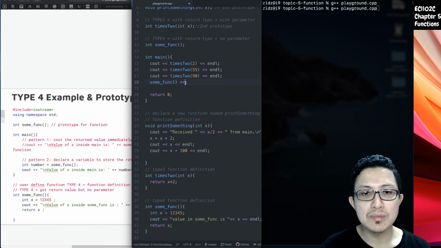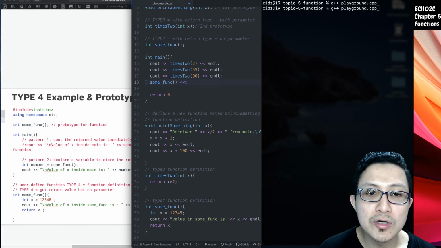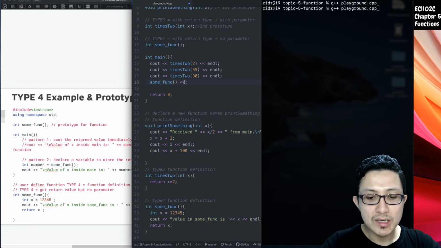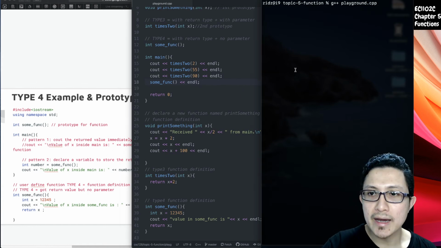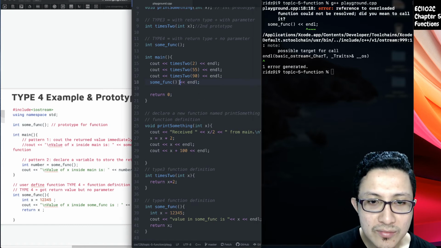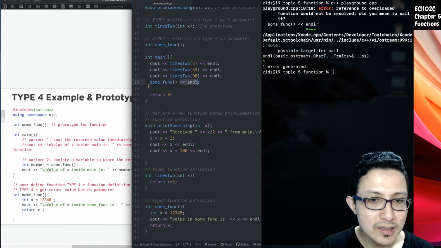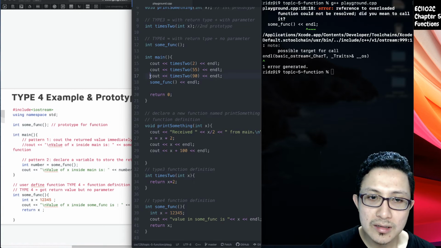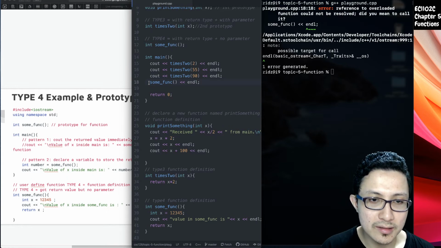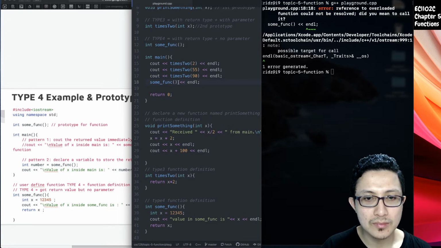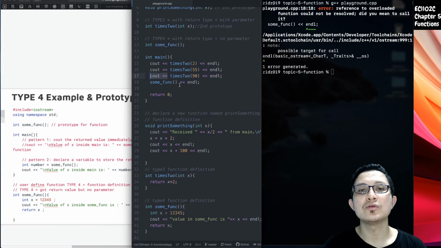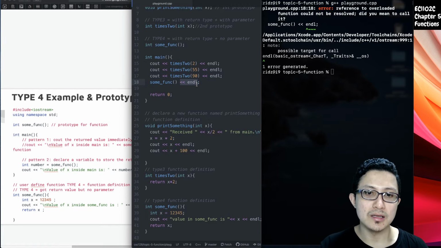So this left shift symbol cannot be placed if you don't have cout in front. That is what I'm trying to say here. That is why you saw that error just now. When you saw this error, it means: why are you having this endl suddenly at the end without a cout in the beginning of the line in front of it? It must be accompanied by cout, then you can have endl at the back.